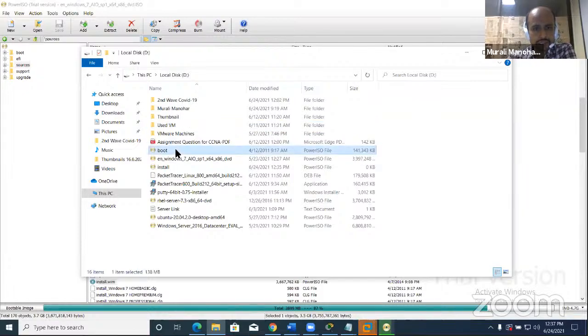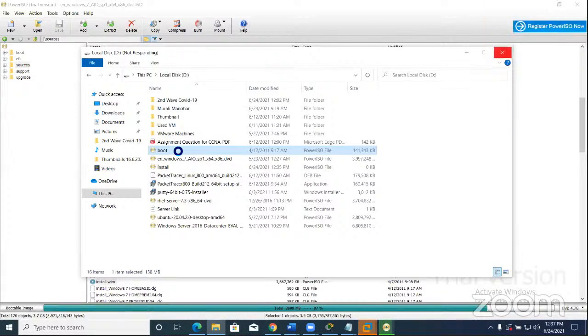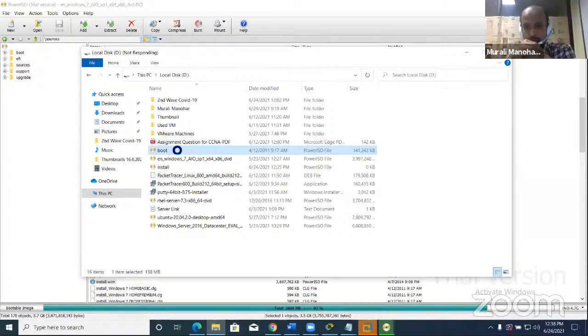I'm just going to transfer this file into my pen drive because I have to use this file at a virtual machine.